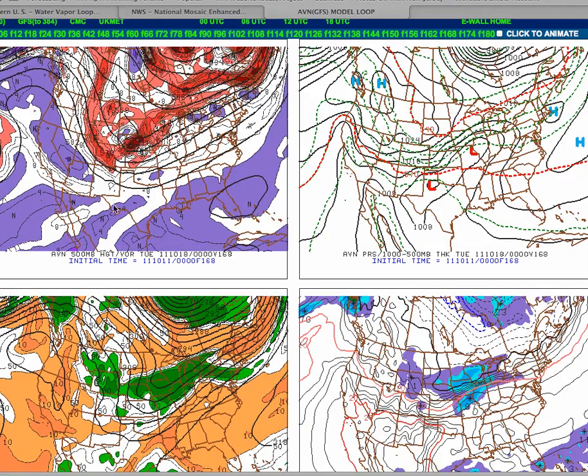By next week, we're going to have to keep an eye on this disturbance right here, because it could lead to some rather interesting developments along the East Coast — say about Wednesday, Thursday, Friday, somewhere in that time period. This disturbance is going to mean trouble. That's your morning forecast discussion. I'm your meteorologist Stephen D. Martino. You can follow the latest weather information at nynjpaweather.com and on Twitter and Facebook. Have a great day.